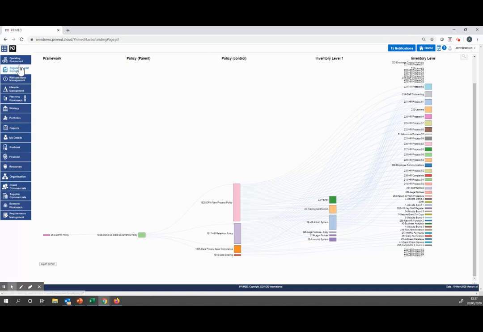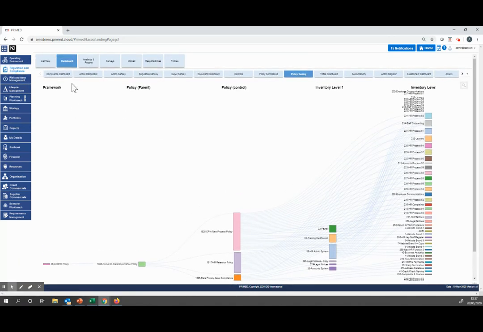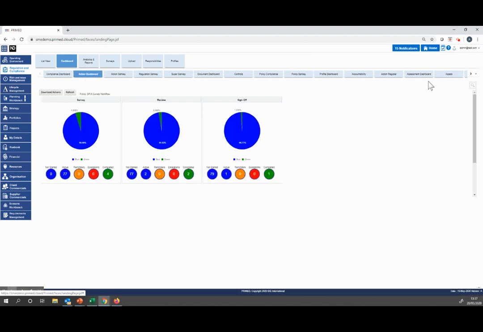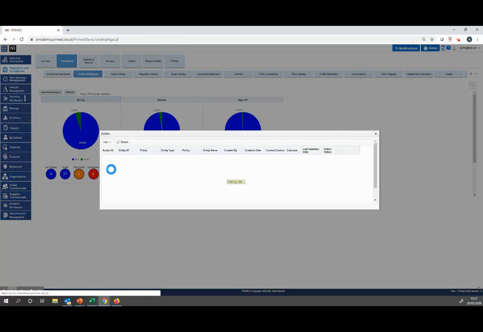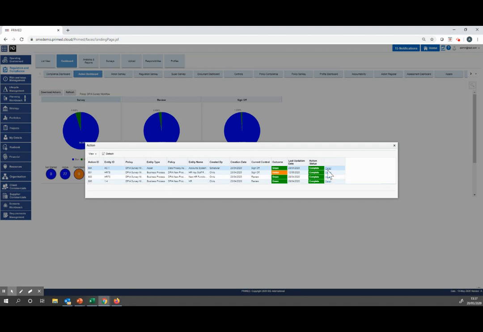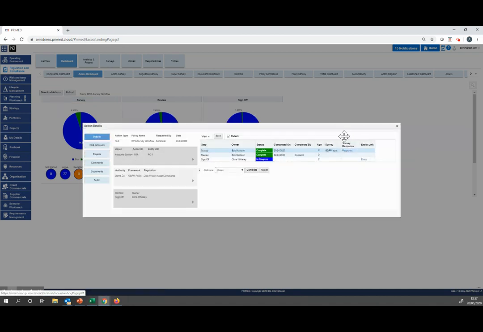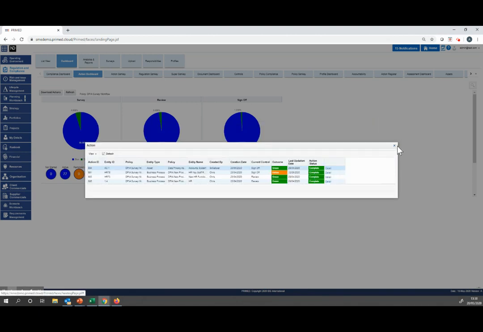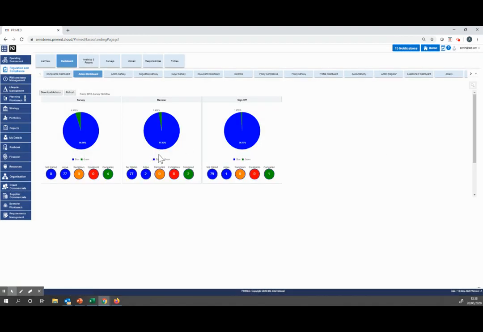Now, a neat way of tracking all of that, because that's obviously got 50 things there that need to be asked across a large group, a large community, is this thing we've created called an action dashboard. I found a particular workflow that's relevant. It's to send this survey out, to do a review, for somebody to sign it off, and it has the capability to remind people that they have something to do or escalate to people if something's not been done. Then all you need to do is go into the details. All of these things sit in the actions, and you're able to see the actions behind it. Those that have been completed, here they are. It's not just a list. You can dive into the detail. There's one there that's amber, for example, where you can add commentary, add documents, add risks, etc. So that's a really simple way of being able to intervene on things that haven't been done.